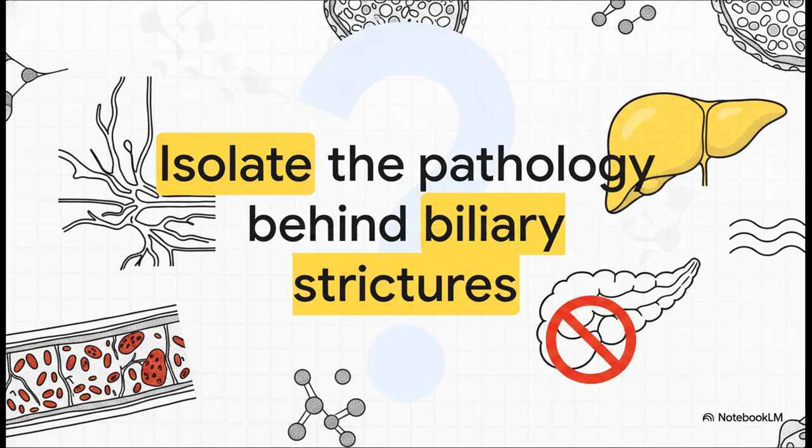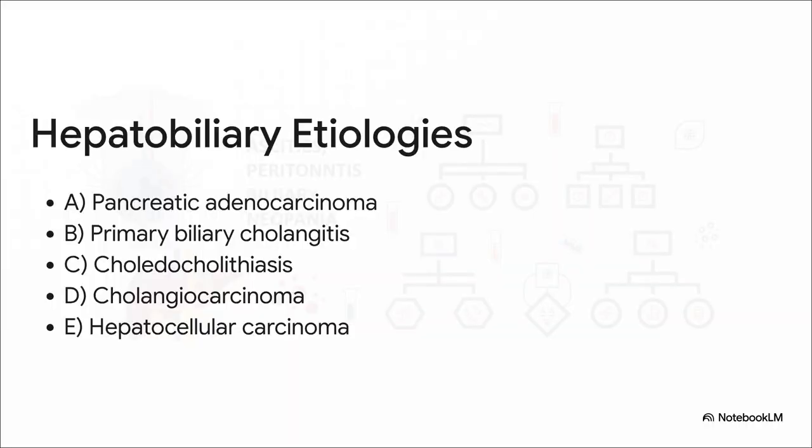Let's evaluate a third-order presentation. A patient with a history of bloody diarrhea presents with progressive jaundice, weight loss, and intrahepatic biliary strictures. Crucially, imaging confirms the absence of a pancreatic mass. Isolate the exact underlying pathology. These 5 distinct hepatobiliary etiologies all feature overlapping symptom profiles of jaundice, cholestasis, and weight loss. Isolating the correct answer requires complex integration of the patient's gastrointestinal history with highly specific biliary imaging findings.